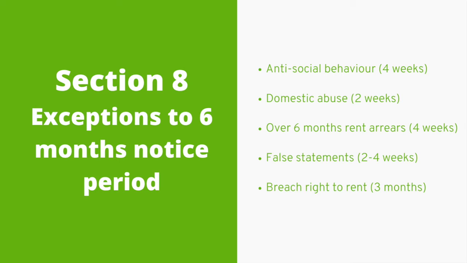If the tenant makes false statements, depending on the nature of that, the notice period for this reason can be anything from 2 to 4 weeks. And finally, if the tenant has breached their right to rent obligations, then the notice period under Section 8 for this breach is reduced to 3 months.